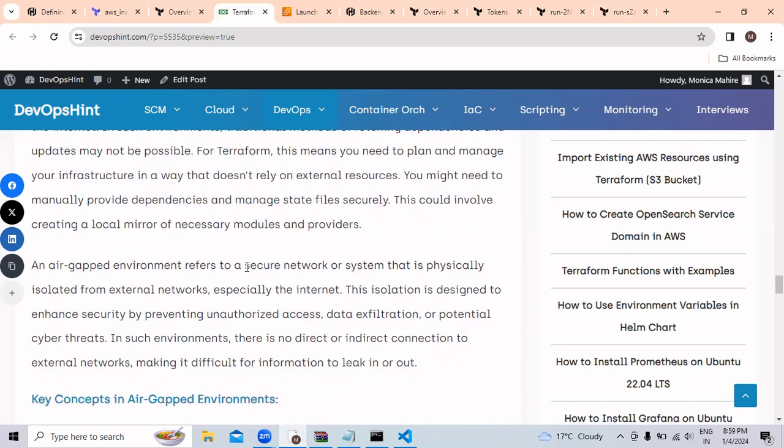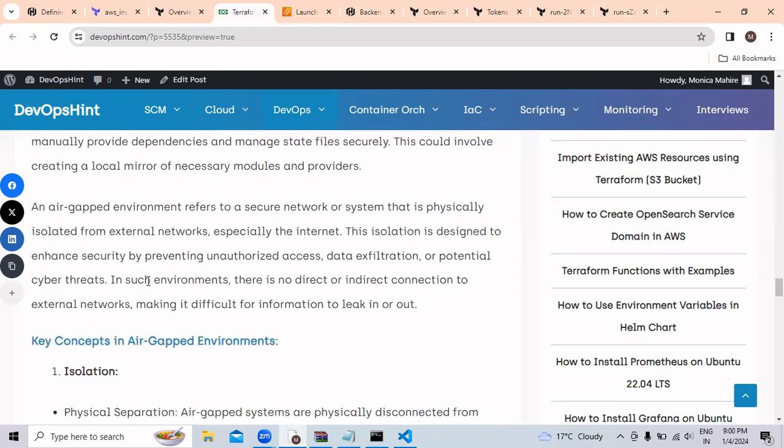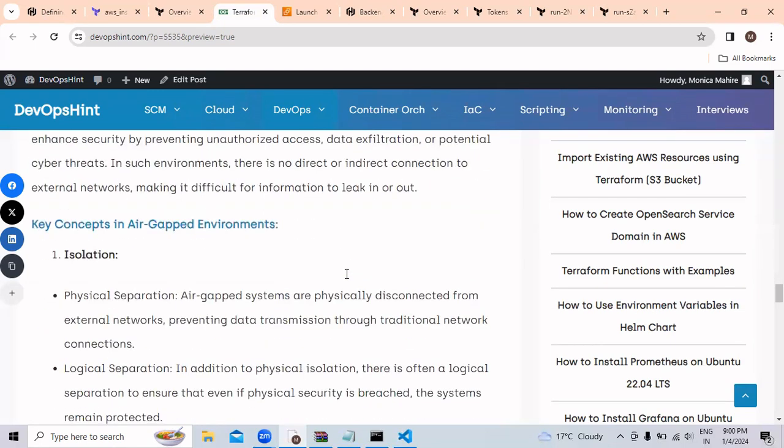An air gap environment refers to a secure network or system that is physically isolated from external networks. This isolation is designed to enhance security by preventing unauthorized access, data exploitation, or potential cyber threats. In such environments, there is no direct or indirect connection to external networks, making it difficult for information to leak in or out.